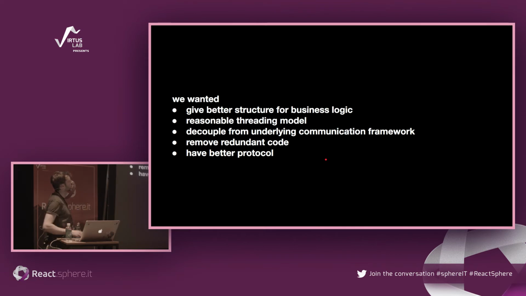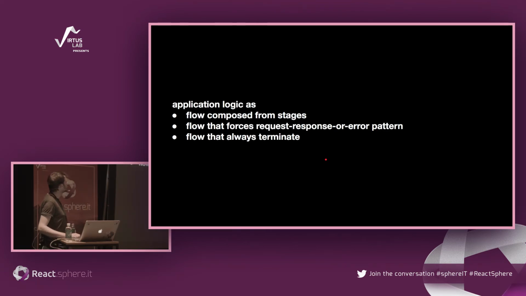The most important for me was the business logic, and if we look at the application itself, application logic should be a flow composed from stages. More or less like in Netty, there are some stages, some steps to execute for each request. But instead, we wanted to be sure that if you start handling a request, you are going to go to the end of the flow and produce a response or error. So there are no intermediate steps, because then you can reason about what's going on in your application. And we wanted the flow to terminate, and that's also very important.